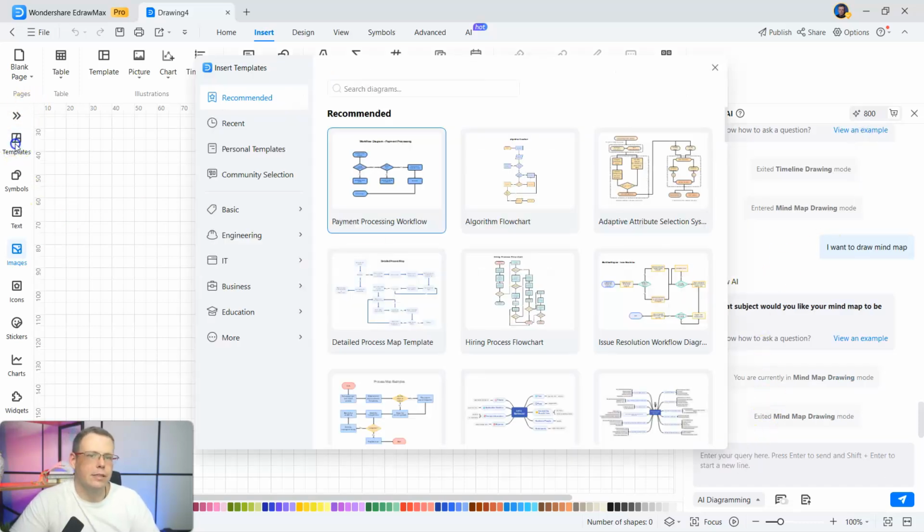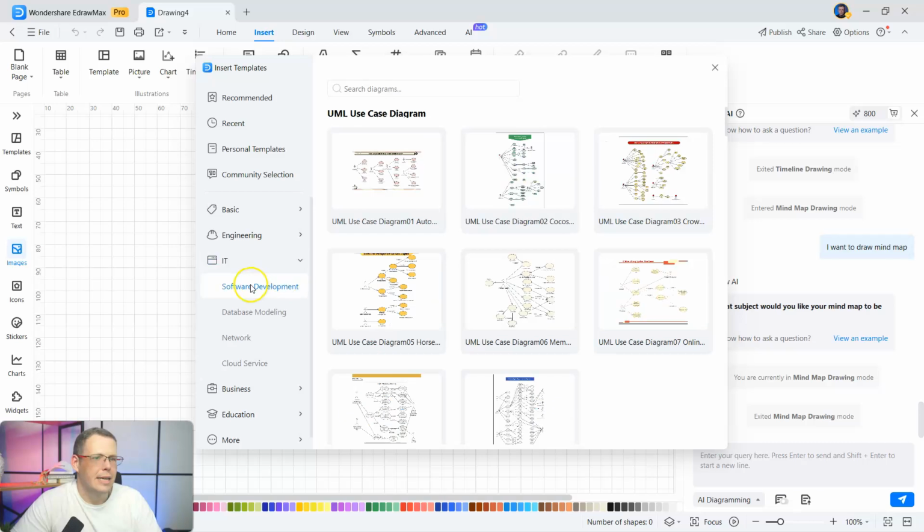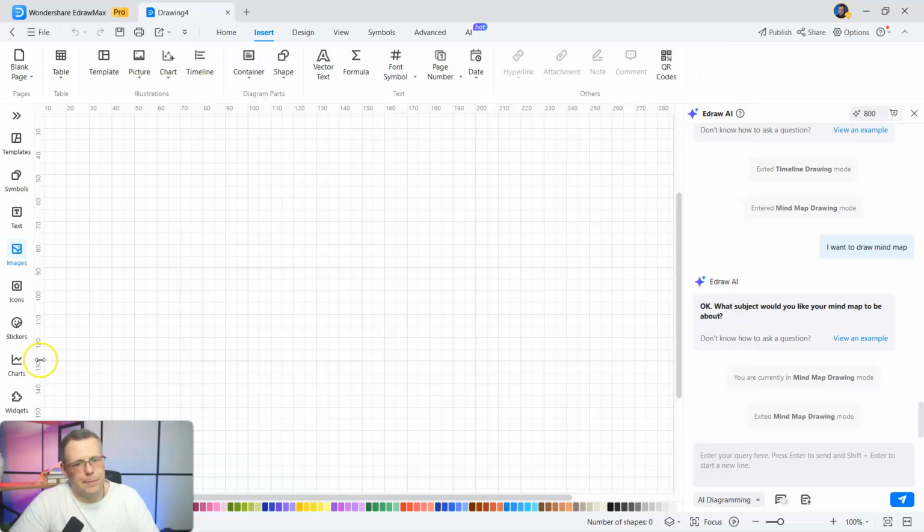Now, let's just say before you get started, we want to go with a template, right? We can do engineering, IT, for example, software development. So you can actually start a template and do it this way. Now, it takes a little bit longer. Of course, you can just do this typically and then you need to think and everything else, but that's not exactly so fun, right? So those are the templates that you can use there as well. And you can go ahead and insert pictures and whatnot.